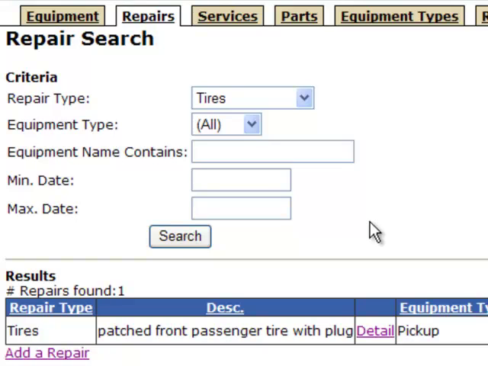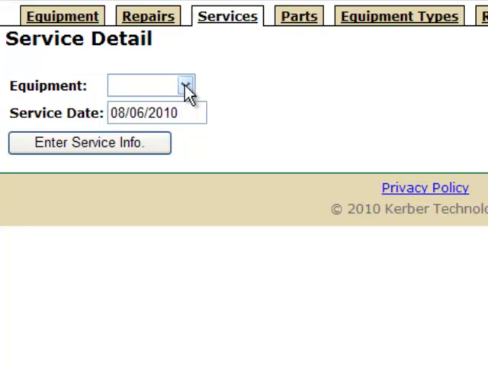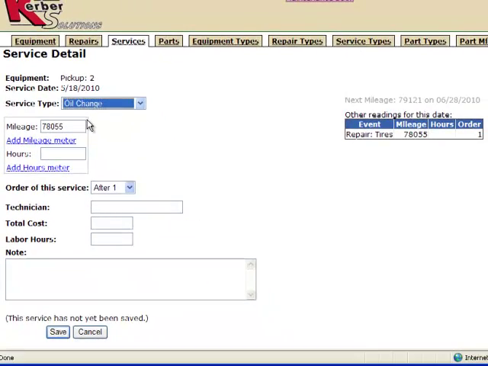Service records are created basically the same way. Service page, add a service, pick equipment, enter date, proceed, select service type, then like with repairs, you can enter as much of this other information as you want, or whatever your company mandates that you keep track of, and then save.